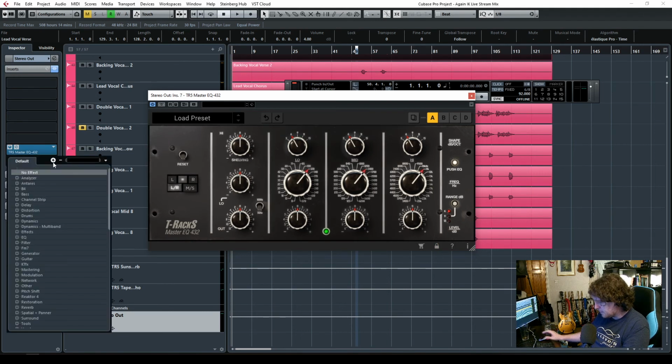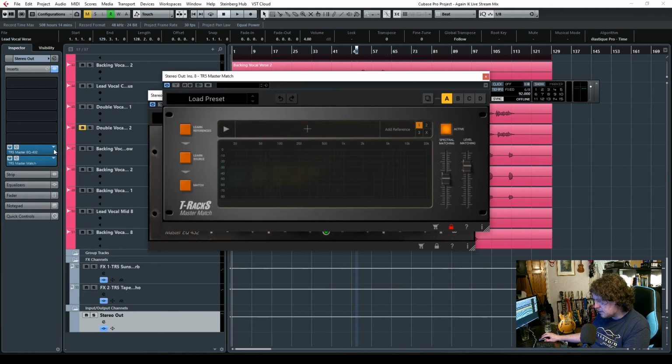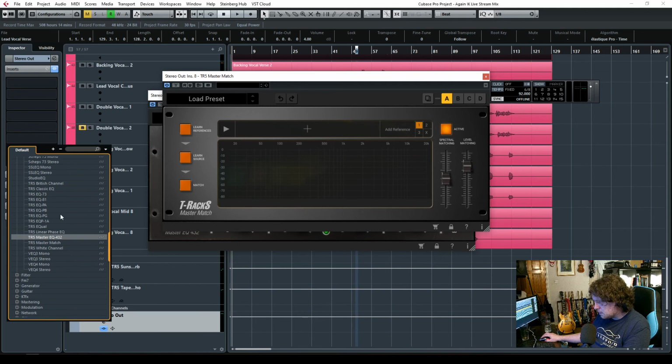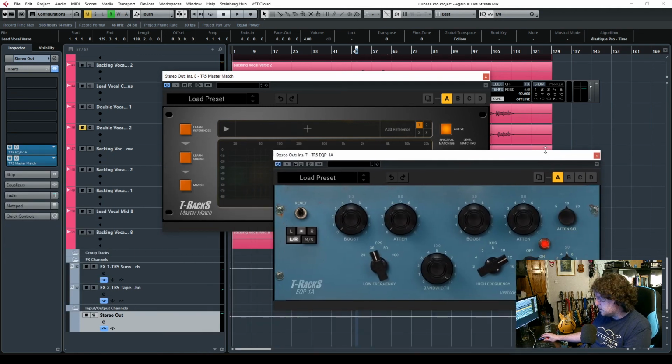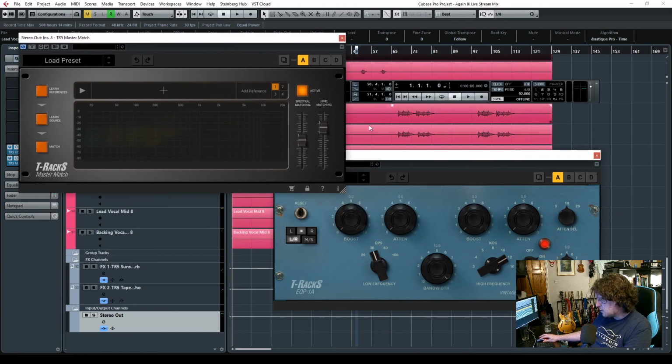No, I'll load up the Master Match. I want to load up the Pultec clone as well. I'm just going to use these two quickly just to show them.